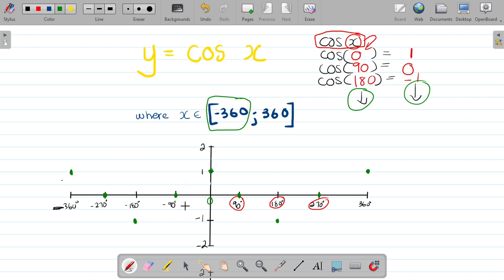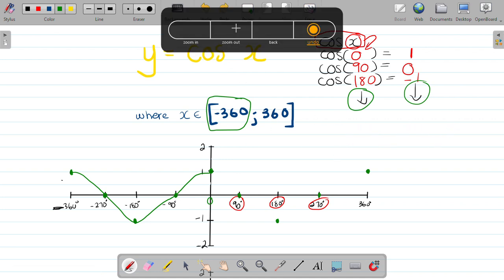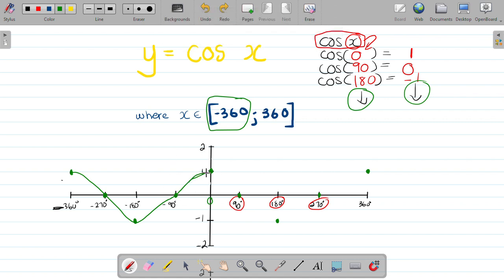So this is the part of the video that I struggle with the most, just making it neat. So guys, what you need to do is go and join the dots. Just make sure that it is not a zigzag with straight lines like that. Make sure that it's not like that. So let's continue. So that should be a bit straighter. Sorry about that. And then we'll curve and we'll go down.